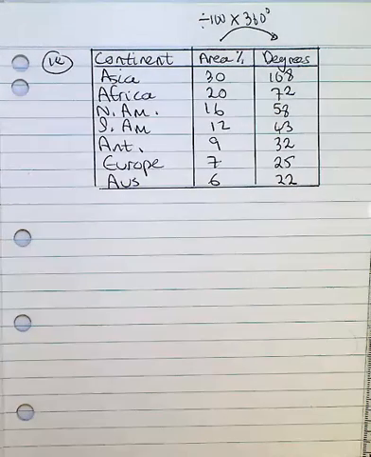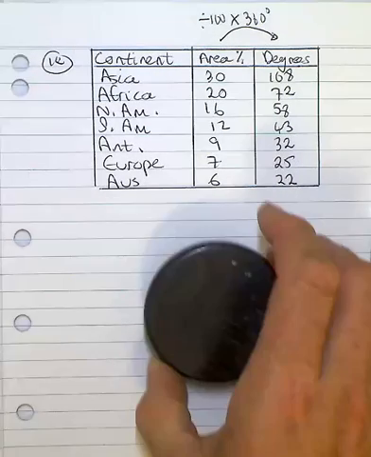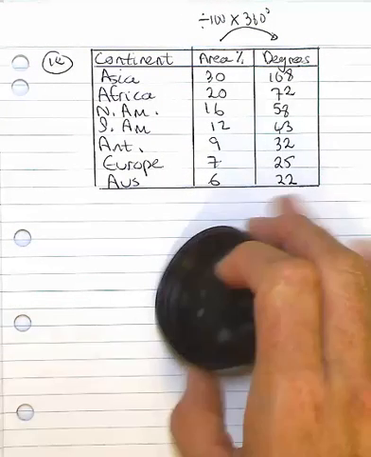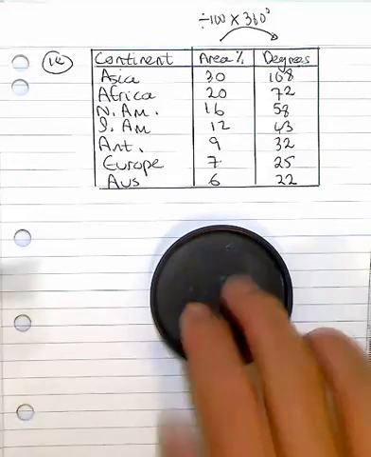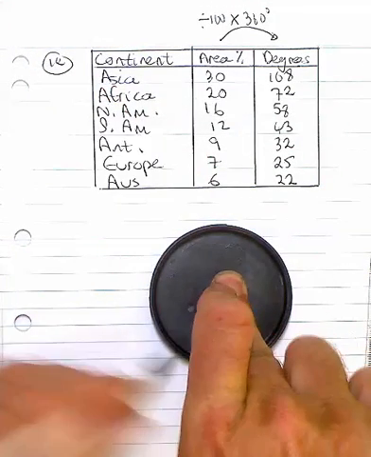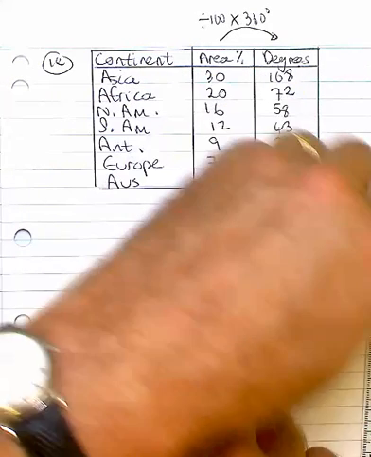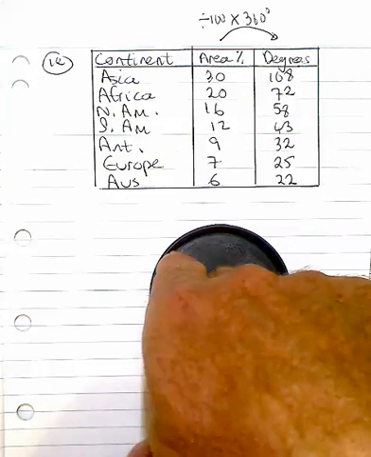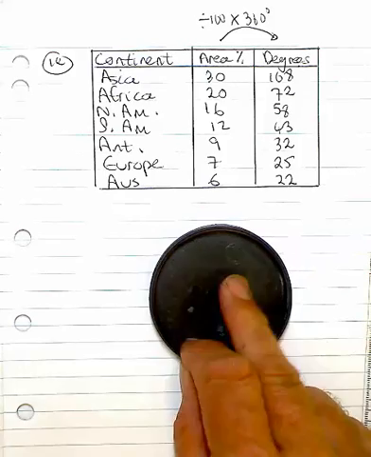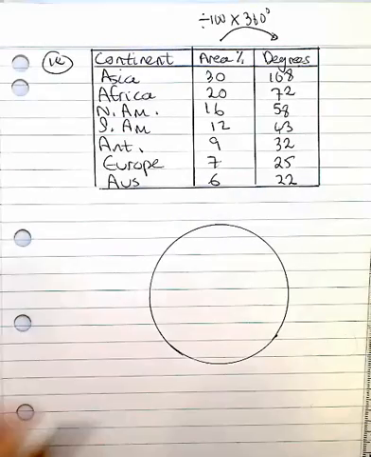Next step is that you're asked to put this into a sector graph. Now, if you had a look at the beginning of the booklet, you'll see that I've got a picture of a lid jar. Just made sure it's a nice little round lid jar. And what I'm going to do here, I'm just going to draw a circle. It doesn't have to be super accurate, but this just means I've got a definite circle shape. Doesn't even matter if there's a slight dimple in it, it should work quite well.